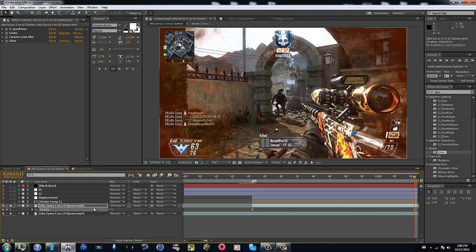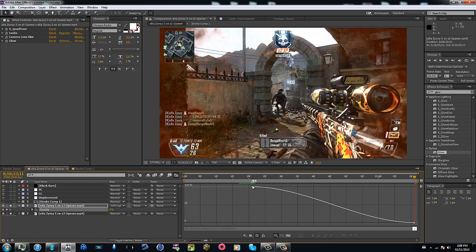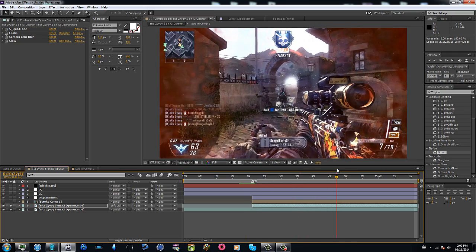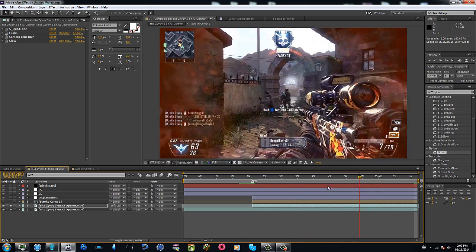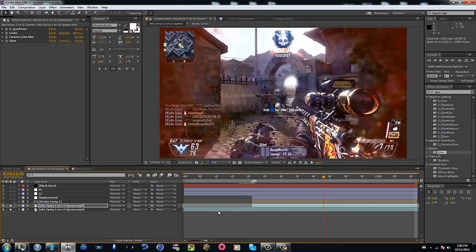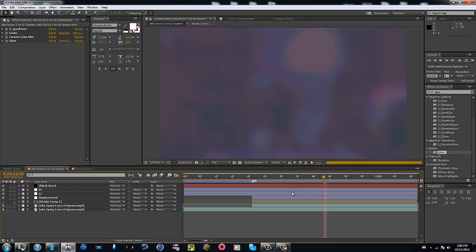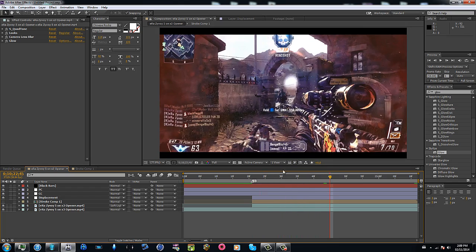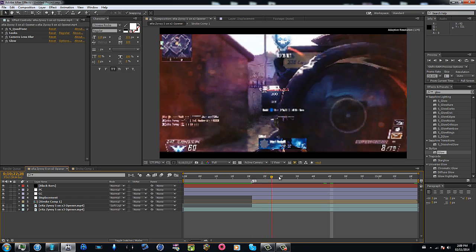Essentially that's about it. You can add whatever you want to it, like more blurs, or a vector blur. I know Tyrant uses a lot of vector blur in his edits, and it looks really cool. Or you can use directional blur if you know how to use it properly. If not, I would stay away from it, because if you don't use it properly on angles and stuff, it just looks disgusting. But anyways, that's about it for the effect. This is what it looks like all together. Looks pretty cool, just a cool color effect.